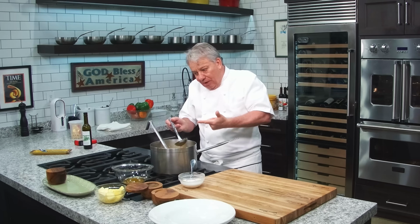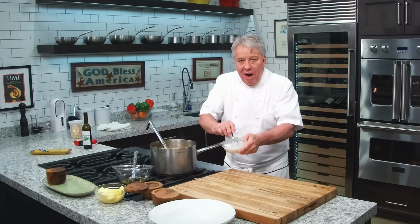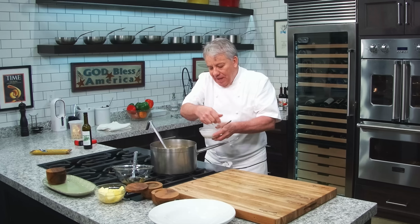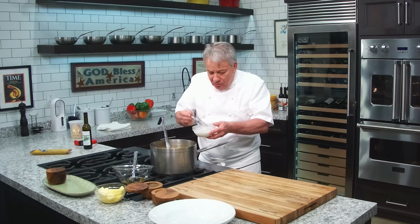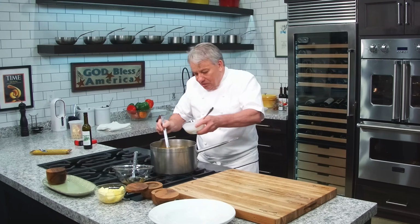You see, if I give you liquid, it's going to taste good. But if I give you a little thicker by putting a little cornstarch, a little arrowroot, a little tapioca powder, you can put in flour, or if you have a roux, but it changes the color. We don't want to do that. Cornstarch or arrowroot actually works even better. Bring it to a boil. And then you have a little mixture of cornstarch and water. And then we're going to mix them. We're going to change it a little bit.